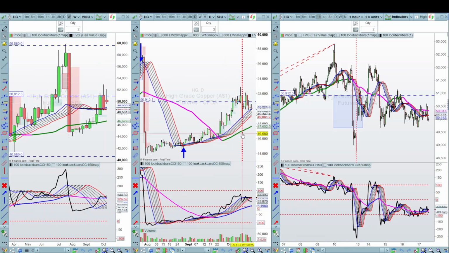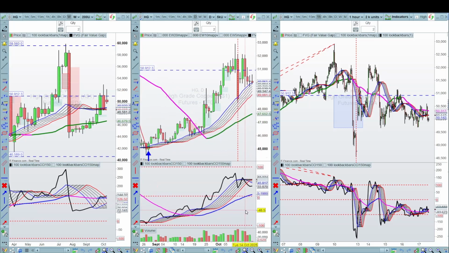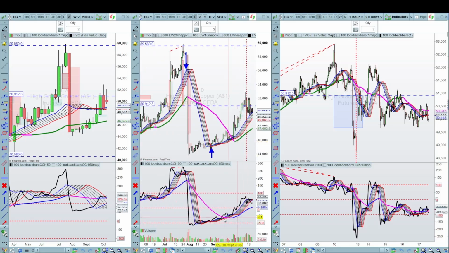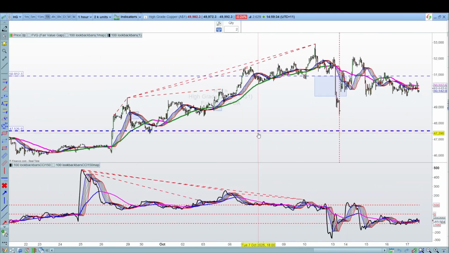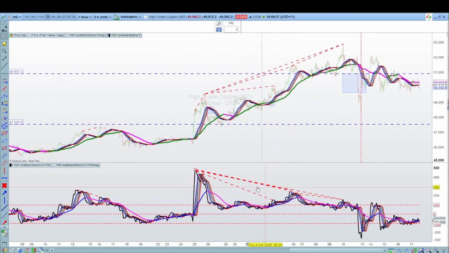And at this point, the price is still above the moving average, and so is the CCI, so probably stand clear. Don't go long or short until we see a decisive move on either the price or the CCI break in the same direction. Looking also for any divergence, and there's none there that I can see. On the 1 hour chart, again, we had a few divergences through those peaks, and again, that was giving you a bit of warning if you're going long.